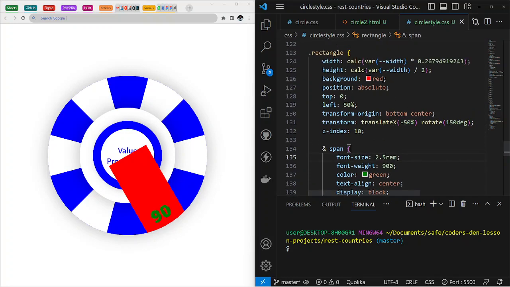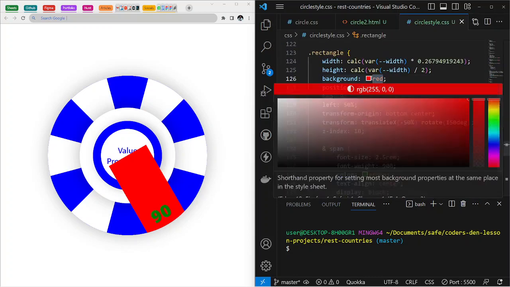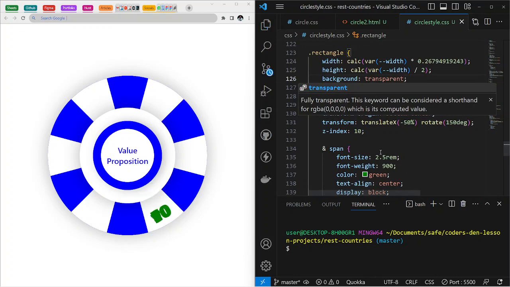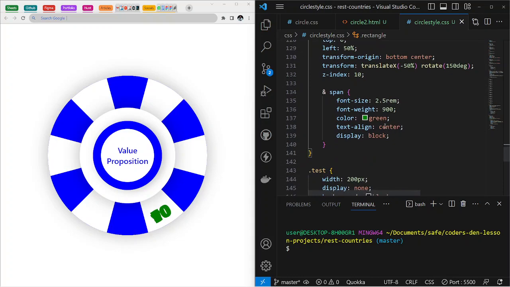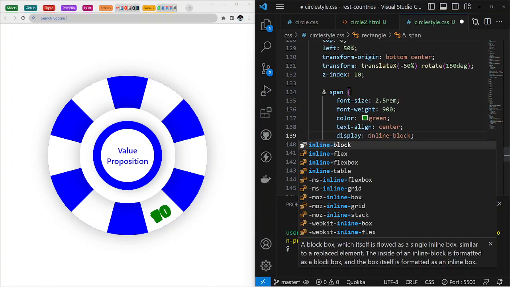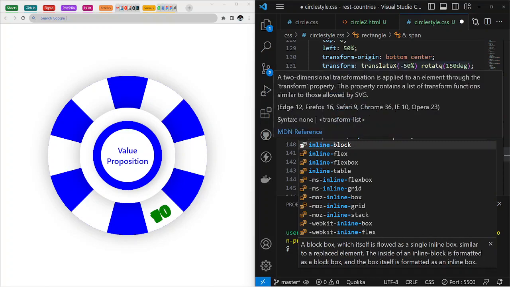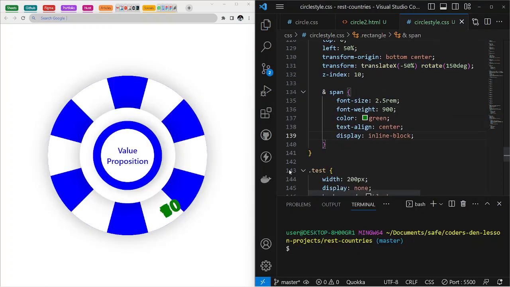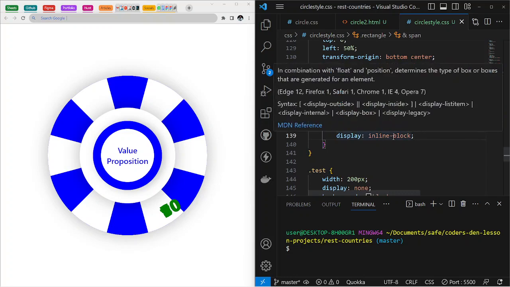Okay, so now I'm going to remove this background from red and just make it transparent. Yeah, with inline block, I want to check something. Is there another number there, or are all of them in the same place? Yeah, all of them are together. They all have the same rotation, so they are stacked on top of each other. Oh, yeah. Okay. So it's looking weird, right? This rectangle that you use writing this. Remove that inline block. With the inline block, we need to put width. So let's just go back to block.